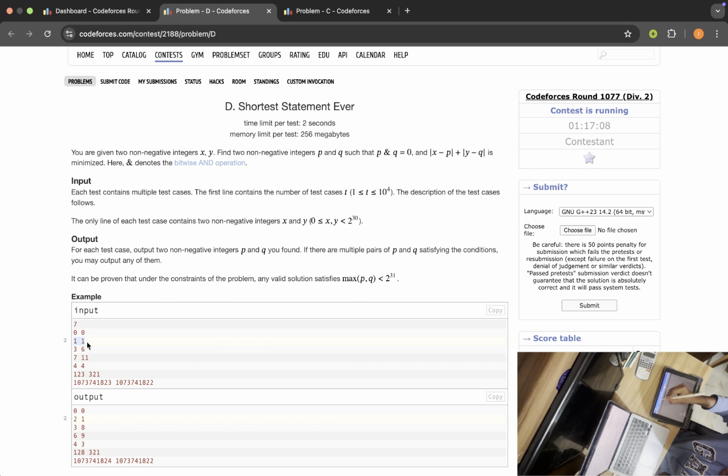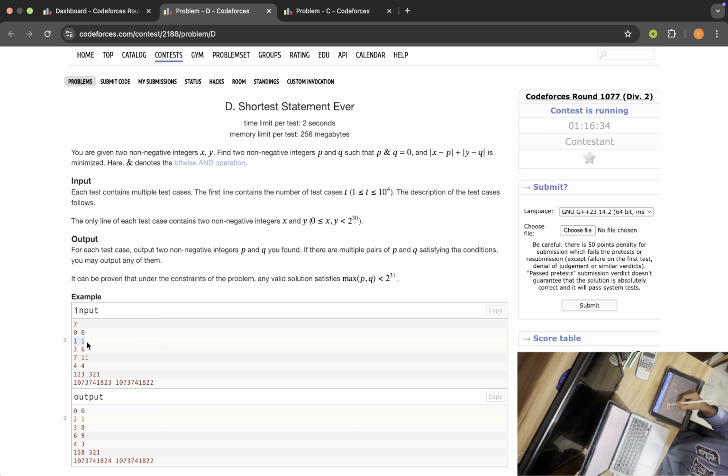Let's have 2 3, 2 3, and I have 5 7. For 2 and 5 I got 3, and for this one 4. More difference is bad, so I need any closest opposite value. Any closest opposite value.